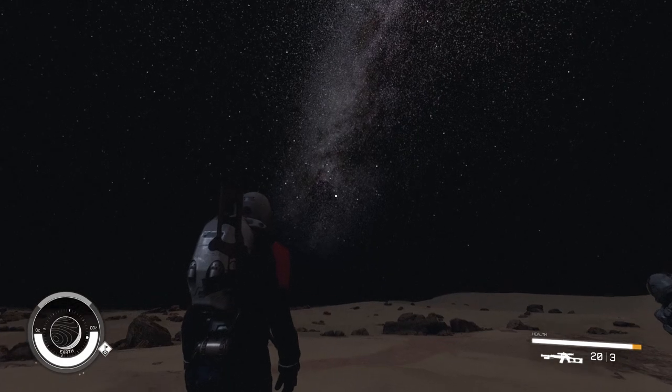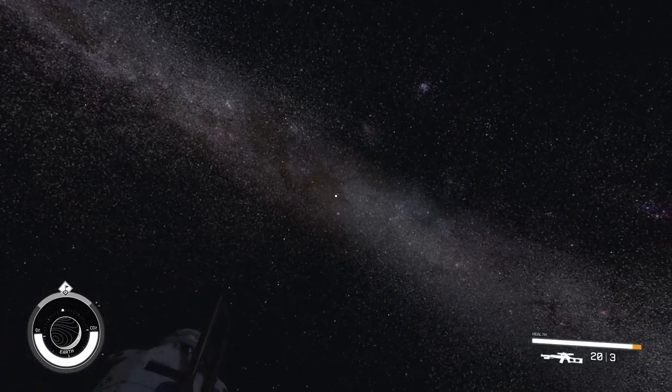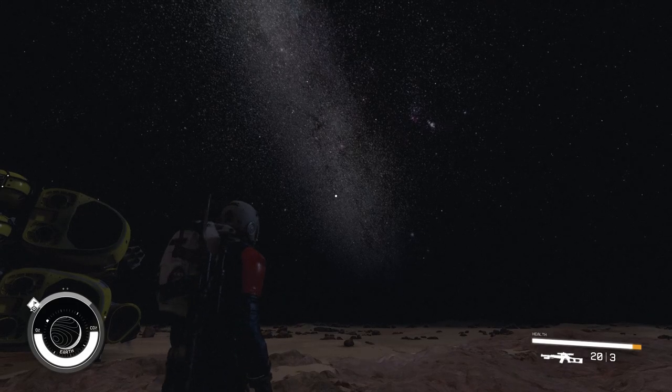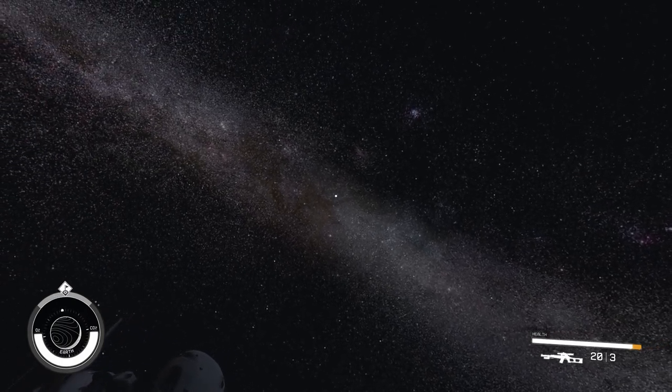Onto another mod that makes the night sky better. It's called Real Milky Way Galaxy by Kazanu. And this one actually uses NASA photographs rather than AI upscaling software. It swaps out the Milky Way in the game to a massively high quality one taken by NASA. You can see the difference immediately.